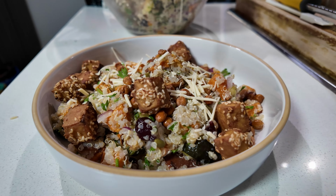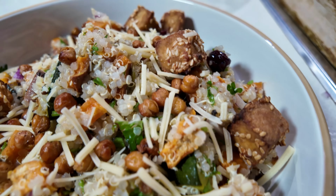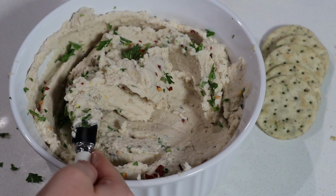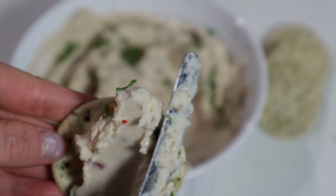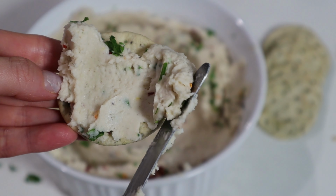Very exciting. Tonight's dinner is leftovers from my meal prep. It's my sweet potato grain bowl with some crispy chickpeas. I did make it with crispy sesame tofu, but we ate all of that. So all we have left are these crispy chickpeas. So crispy and crunchy. Yeah, there's quinoa in here, red onion, dried cranberries, zucchini, roasted sweet potatoes, pumpkin seeds. There's like so much goodness in here. And then I also have some crackers and whipped butter beans. It's a very random mishmash of a dinner, but sometimes that's just life, and you just have to roll with whatever's in your fridge.